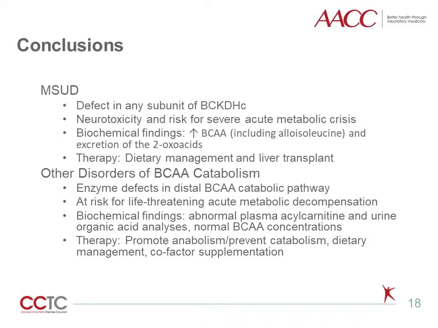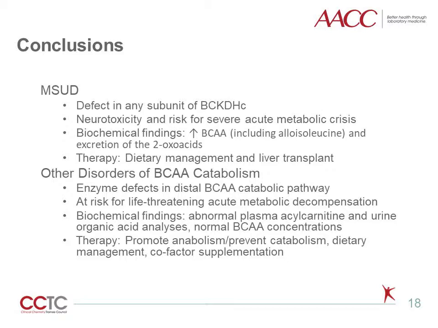Importantly, these episodes can be life-threatening and require rapid identification and intervention to prevent encephalopathy, coma, and/or death. Early diagnosis and intervention are associated with better outcomes in maple syrup urine disease. Consequently, the disorder is included in newborn screening panels in the United States. However, definitive diagnosis requires clinical correlation and confirmatory biochemical testing, including plasma amino acids and urine organic acid analyses. Treatment options for maple syrup urine disease include dietary restrictions and orthotopic liver transplantation, both of which have the potential to dramatically improve the quality and length of life for these individuals.